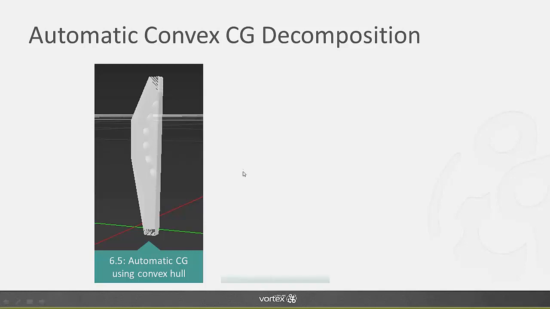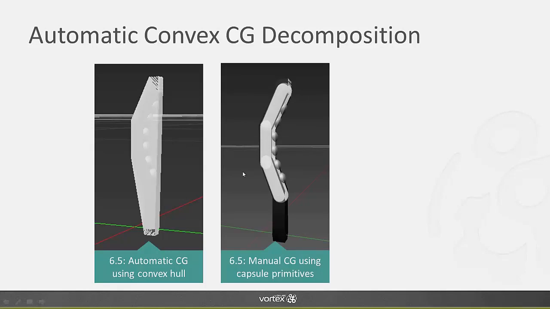So that means that you'd have to create it manually using primitives. In this case, for example, capsule primitives. This is a lot better because you get the actual shape of the gripper, but you're still missing some parts. You're missing the handle, you're missing a bit of the tip here, and you're missing the cups in the middle as well, which are part of the design of the gripper.